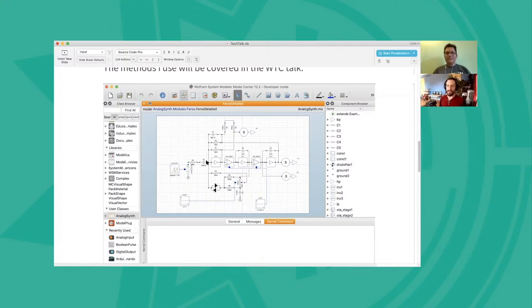So it seems like you use both System Modeler and Wolfram Language, like you said, as a back and forth before finalizing these projects. Can you talk just a little bit about the features that make that possible? Because I know that the integration between those two has been built up over the last couple of years. Yeah, that's the biggest advantage.